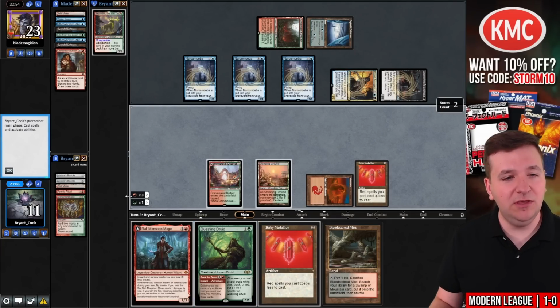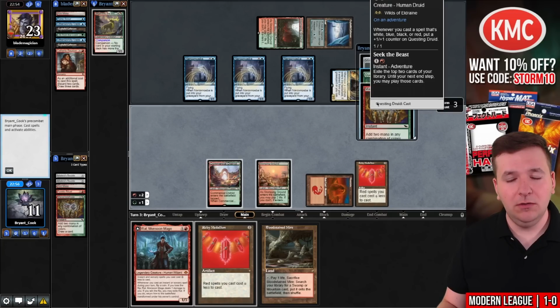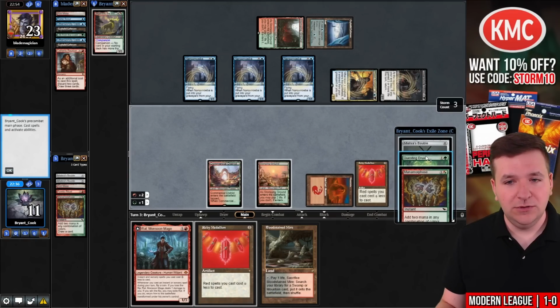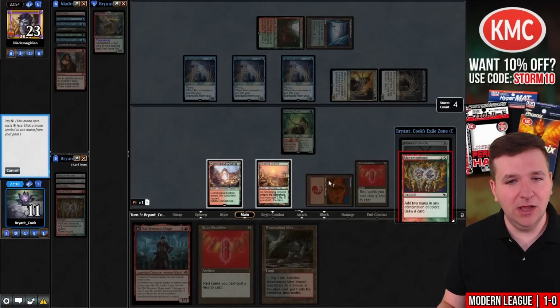We will Seek the Beast. Manamorphose and Questing Druid. We will... Oh, no, it's Bauble Manamorphose. I'm sorry. The Questing Druid is the one that's on an adventure right now. I don't know if that's a card we're interested in playing out. It might be. I don't know. 2 mana for a Questing Druid probably isn't worth it. I have a feeling we're going to fizzle, so let's actually play out the Questing Druid. Maybe I'll get a good chump block on.